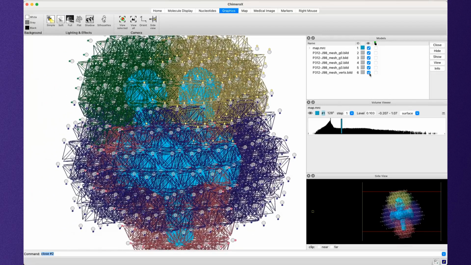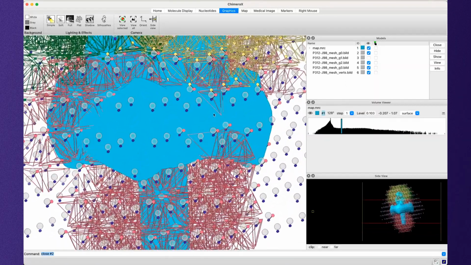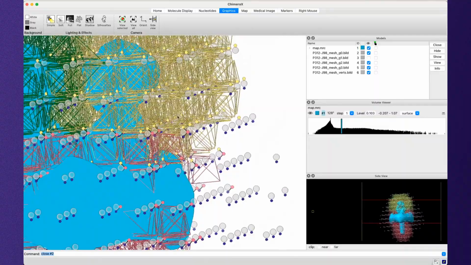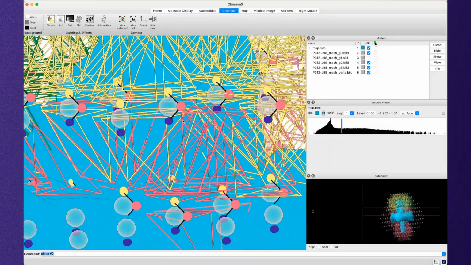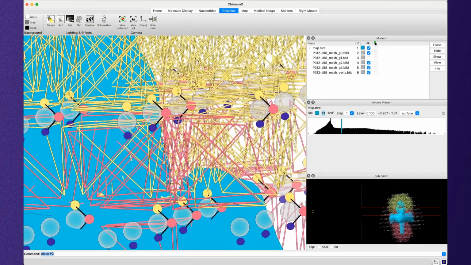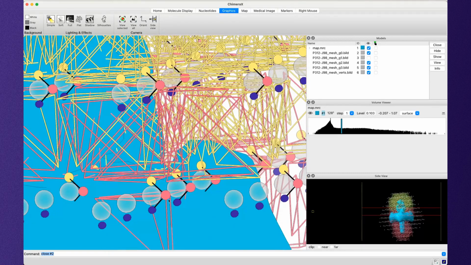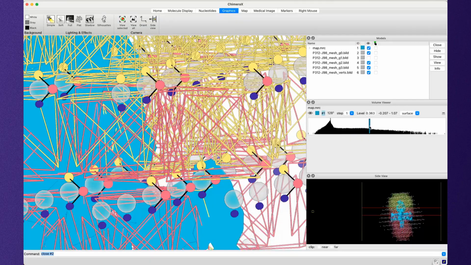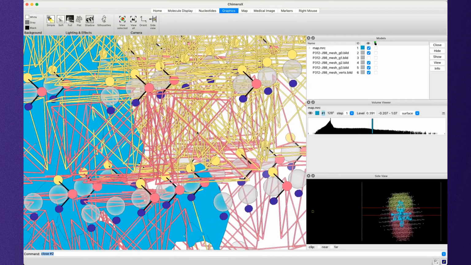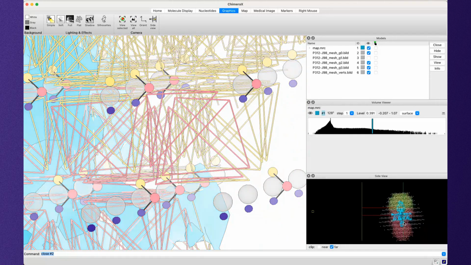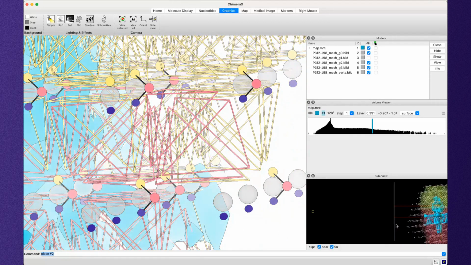Okay, but if I turn off the micelle mesh just so we can see what's going on, let's come in here and look at the pink mesh. Okay. So the pink mesh is fused to the yellow mesh and the blue mesh. And that's because the pink mesh is the core ion channel, right? Recall that we took the transmembrane domain and the terminal domain down there, and we said that those should be the core, right? Everything should be fused to those and should not be allowed to move independently.